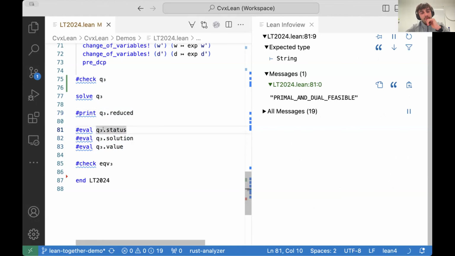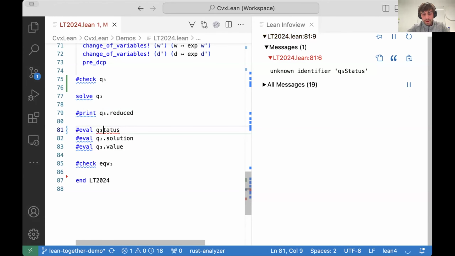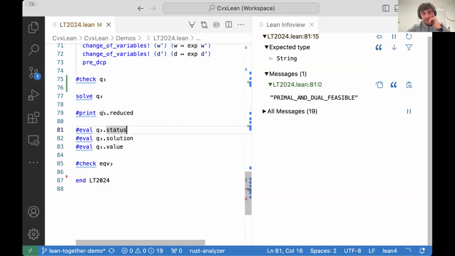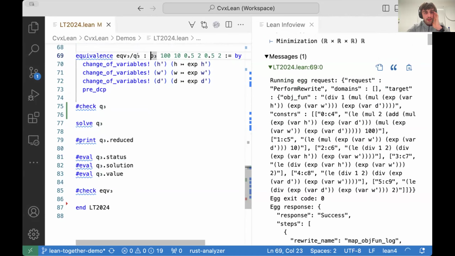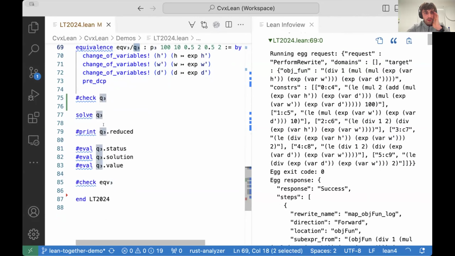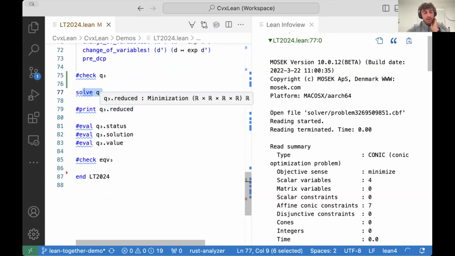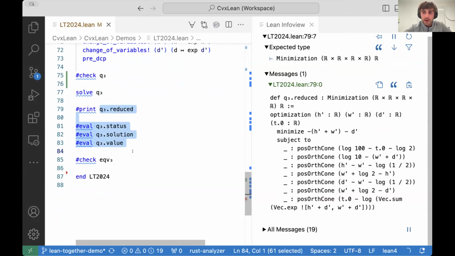No, this dot is just the name of the definition. It's not like we're adding more fields to the minimization structure or anything like that. So maybe that's a bit unfortunate. It could be called this maybe. So Q3 is added to the environment here, and not modified by solve, but solve does add some things to the environment. That's what's happening.